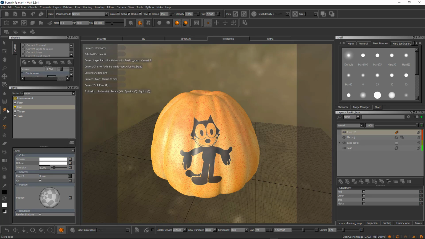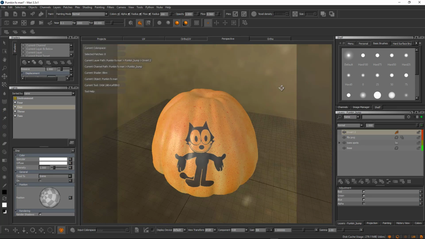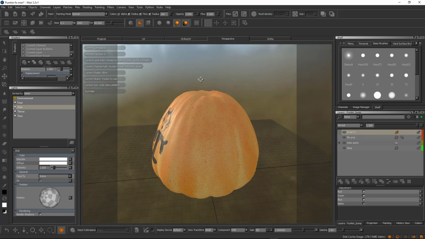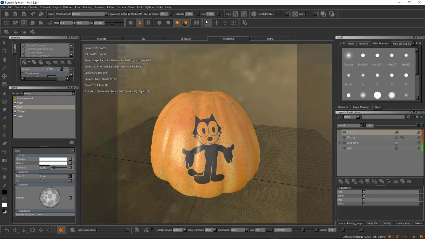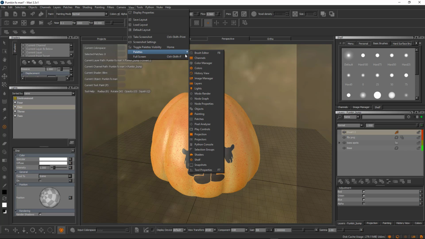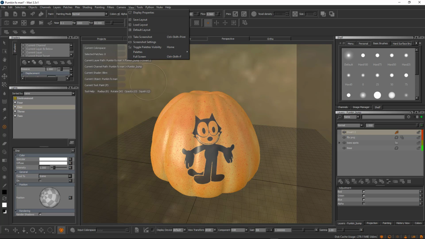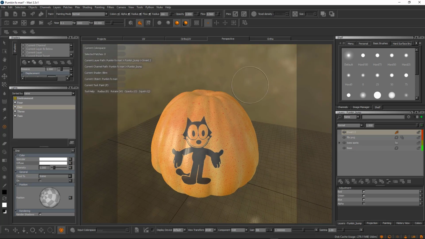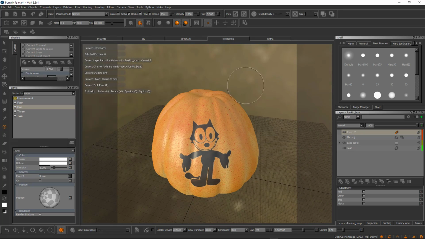Again, it's pretty easy to navigate this. So under the palettes, again, we're going to go to View, Palettes, Lighting, and you can actually choose that. Alright, the next segment is going to be how we get our textures out of Mari and into Maya.